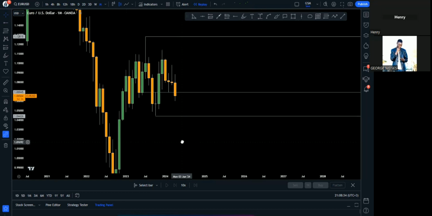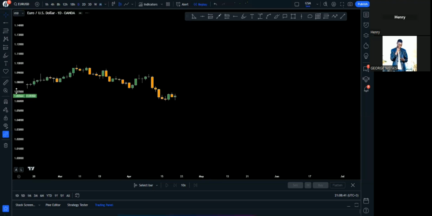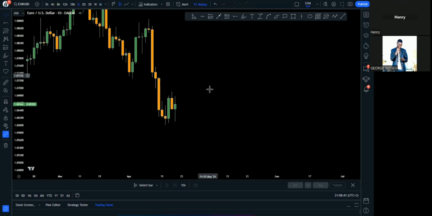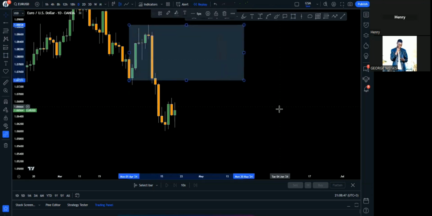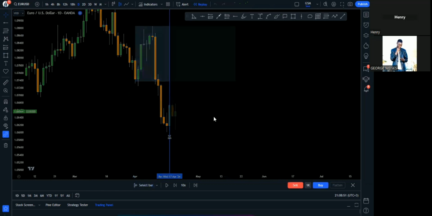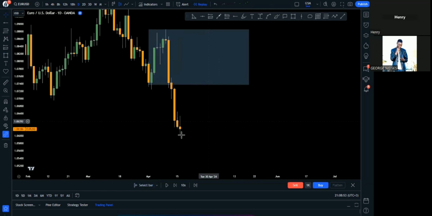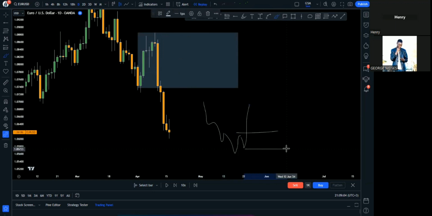I'll show you. So what I see, I just go to the daily. Simply, I started from the daily. In order for the market to get into this daily liquidity area, what has to be done? The 1 hour has to do what? In order for the market to get into this daily liquidity area, we want to see the 1 hour trend get invalidated, right? And the new formation to be formed. You understand that?